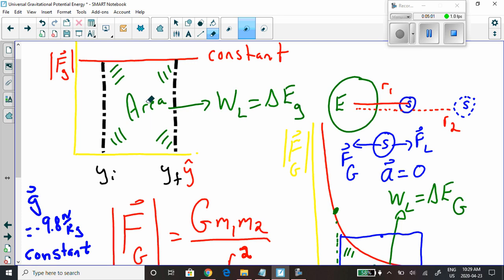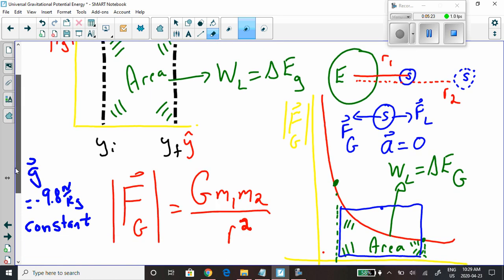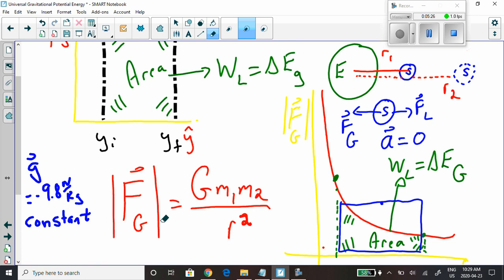And we've done things like this in the past where we have found the area under a curve and it led to some quantity. And if you think about it, multiplying the magnitude of the force of gravity times the change in y is basically doing the dot product and calculating this. Now things have to change. And the reason they have to change, ladies and gentlemen, is that the force of gravity is no longer constant. The force of gravity varies as the position of the object changes.